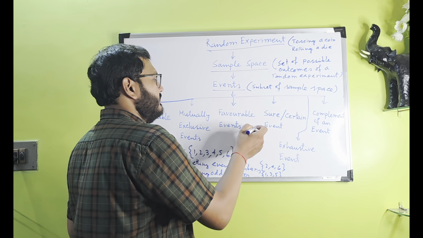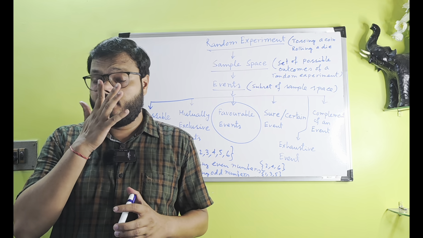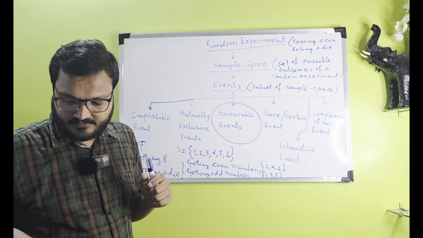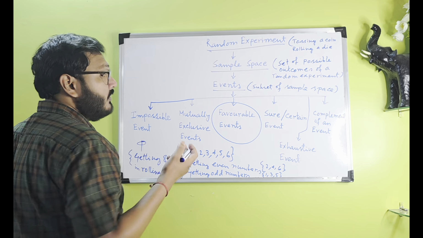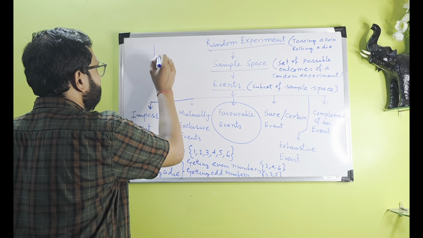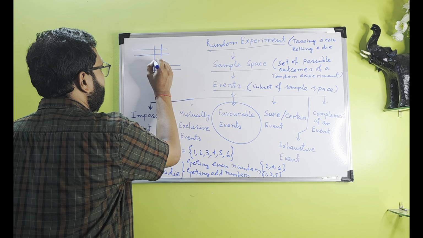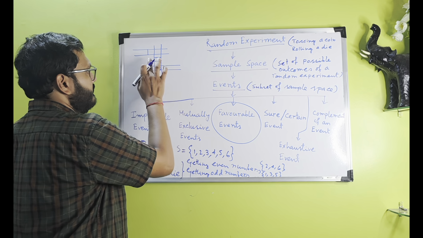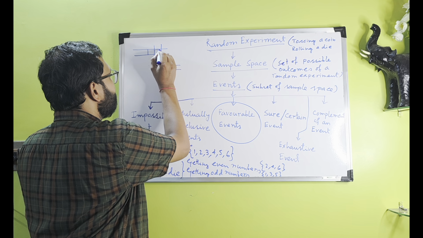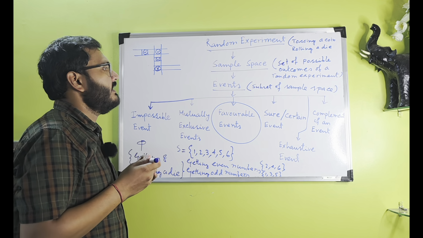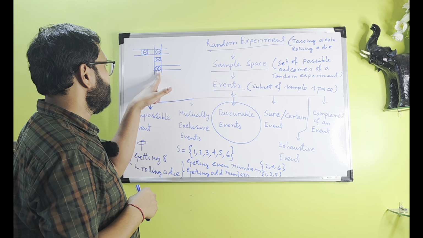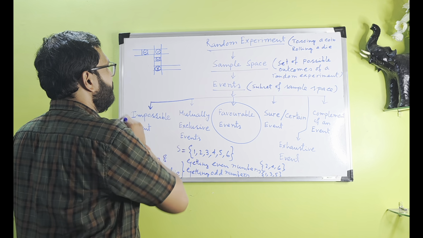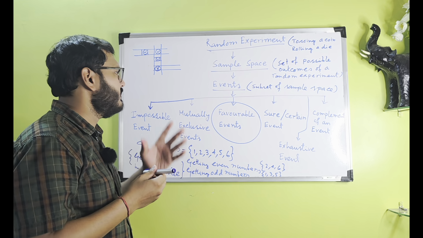The last but not the least, this favorable event we will discuss is very important. Favorable event. So let us take an example, a funny example. As for favorable events, we all know how to play Ludo. Let you are here. This is your position. Your opponents are here. You are playing Ludo. These are the opponent's tokens, and this is your token, or we call it Guti.